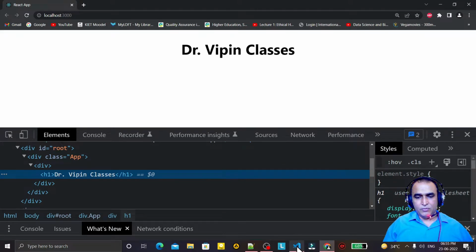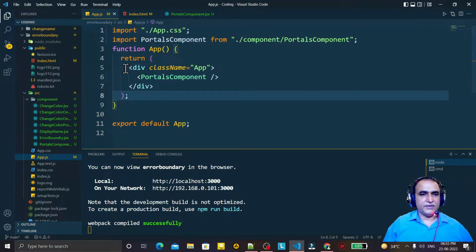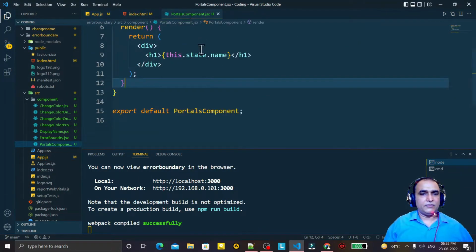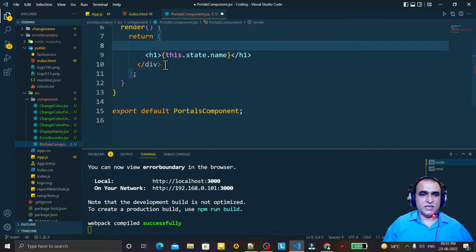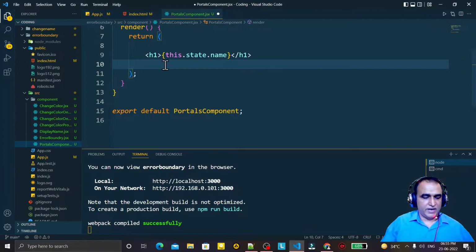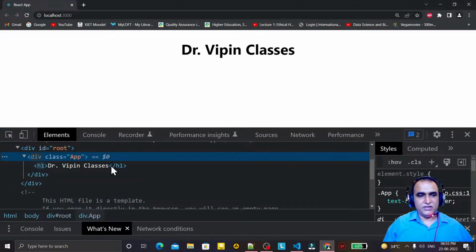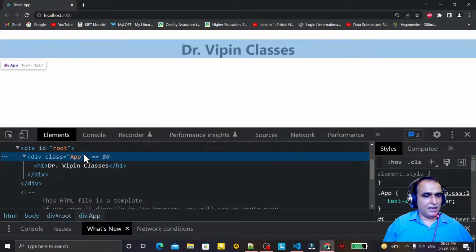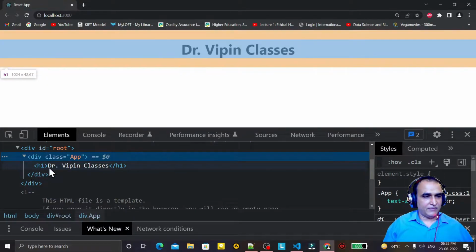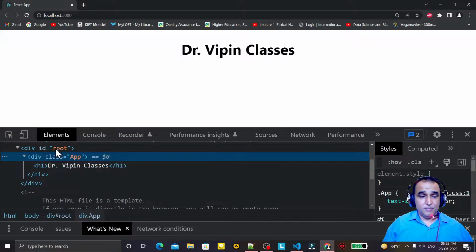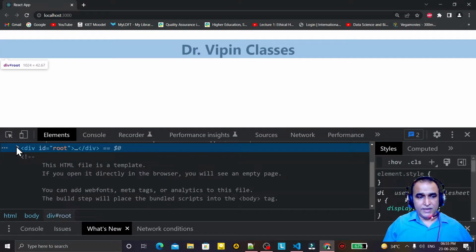If I remove this div, because it's a single value and doesn't require a div, and I save this, you will see that it changes this hierarchy, and now directly under the app we have this, we do not have a div, but all the data comes automatically under this root.